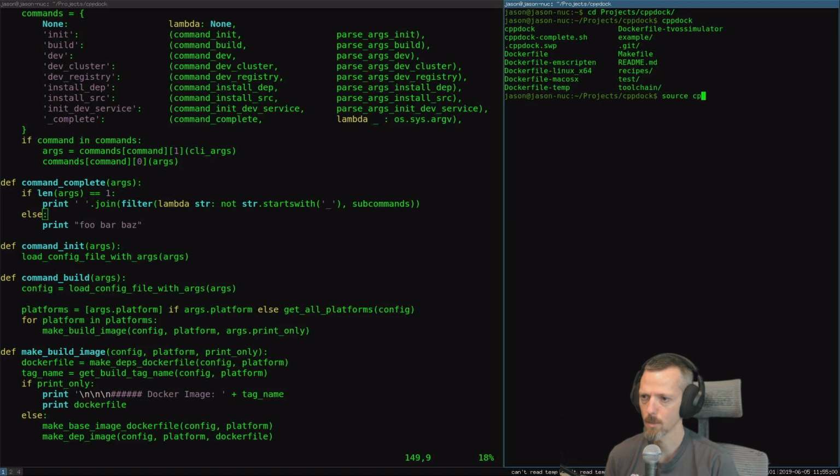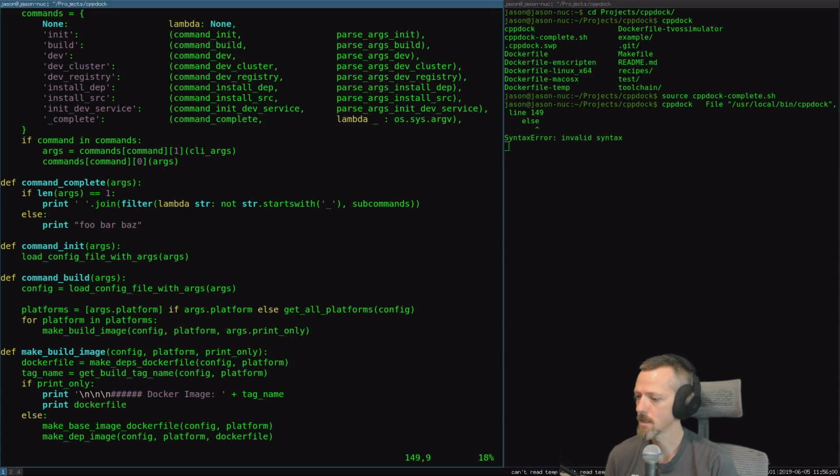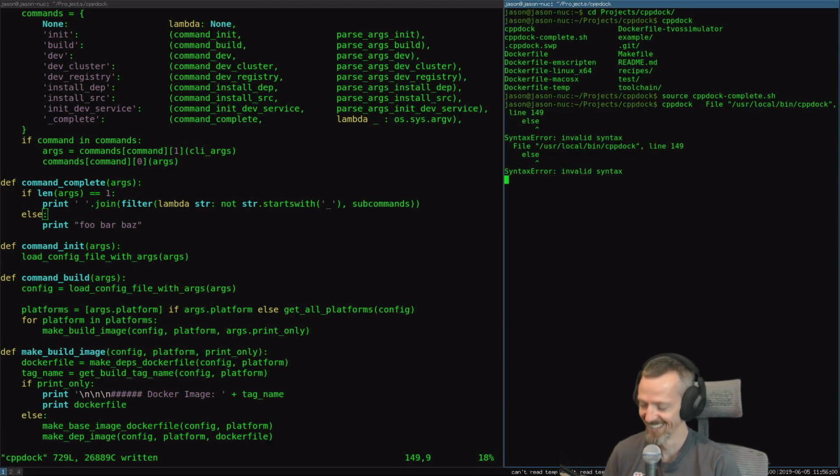So source cppdock. Alright, cppdock tab. And still finding that. Alright, I wrote it. Tab. Oh, what's going on? Alright. Sudo make install.